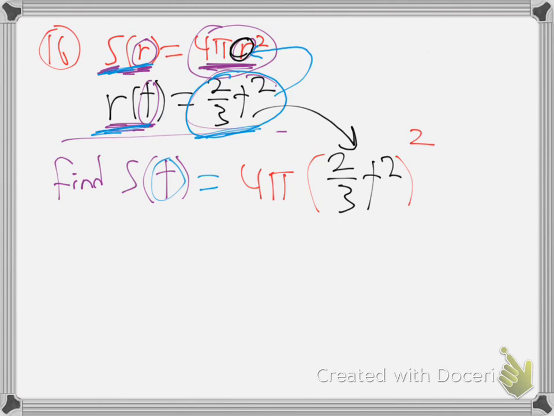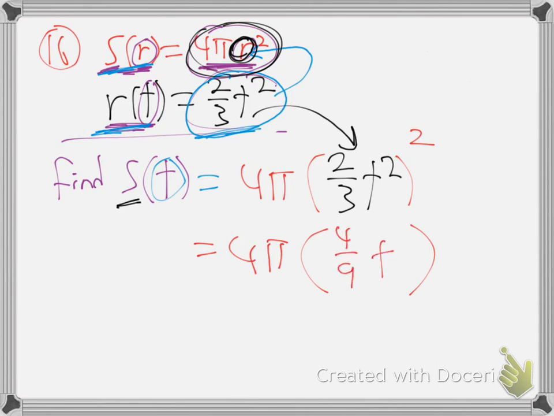Because now I've got S. I used the S formula, didn't I? I used the S formula here, but I plugged in time. I plugged in radius, I'm sorry. I plugged in R, which gave me time as my only variable. All right, so let's clean that up. How do you clean that up? Well, that's 4 pi. How do you square all that stuff? You just square all that stuff. So you square the 2, it's 4. Square the 3, it's 9. Square the t, it's 4th power. Just square it, square it, square it.